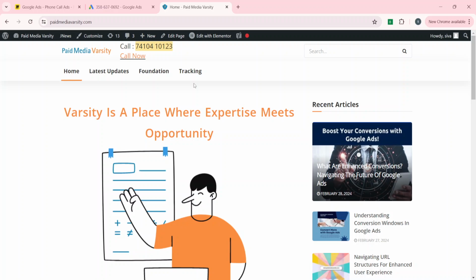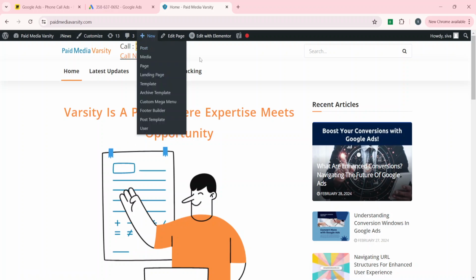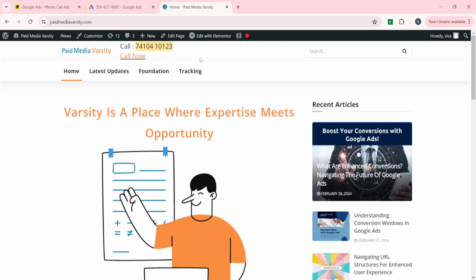After he enters our website, after we have placed the snippet on all these pages, Google will change this original number to the Google forwarding number. So obviously Google can easily track whether the user converts or not. I hope you are understanding me. So when you place the snippet on this website, and a user enters our website through an ad, this original phone number will be replaced by the Google forwarding number. If there is no ad, that means if a user enters our website organically, he will see the original phone number only. But if he enters our website through an ad, he will see the Google forwarding number. Please remember this.